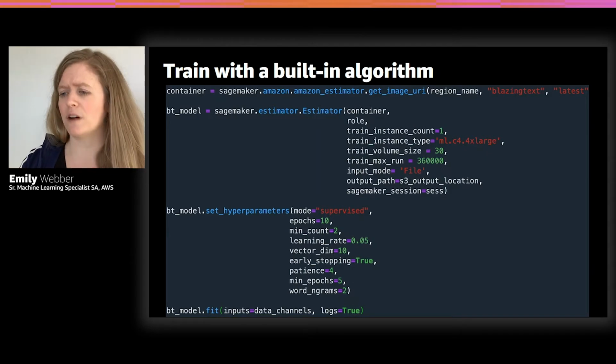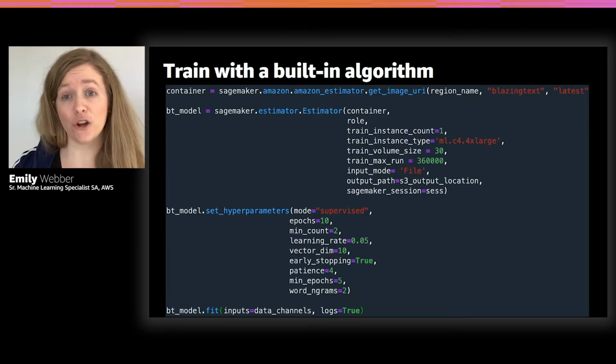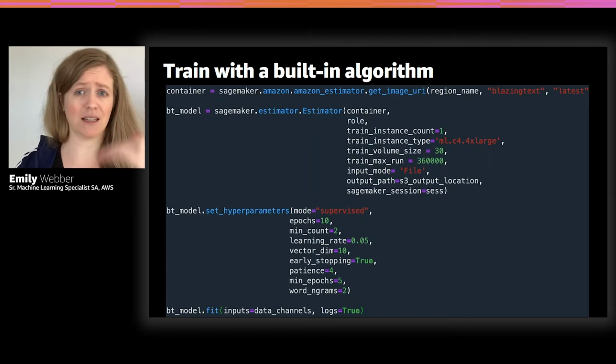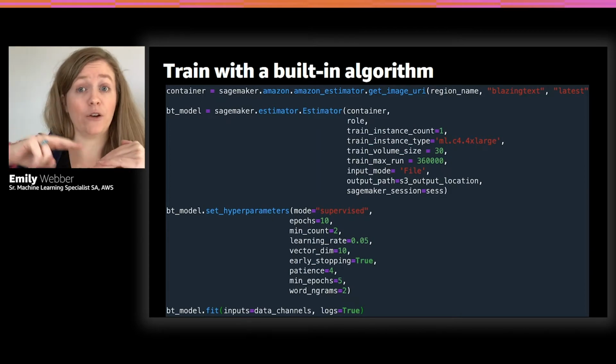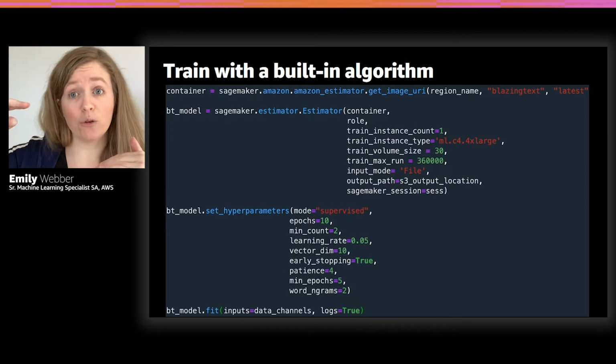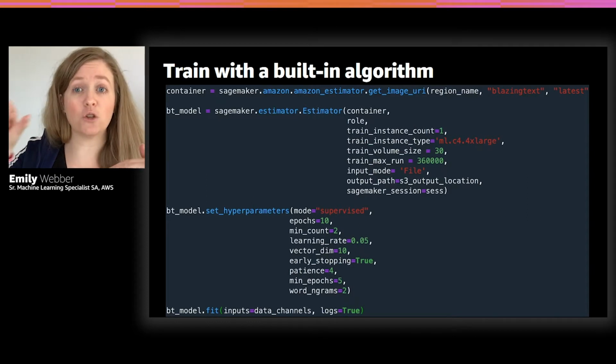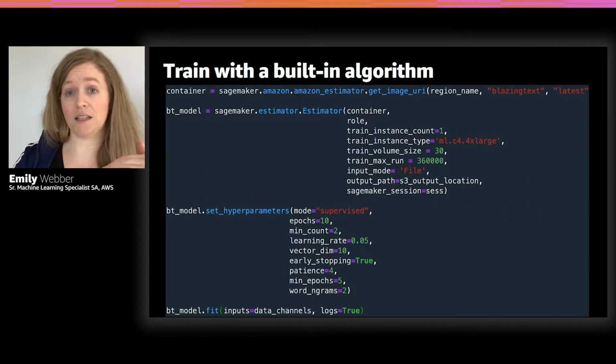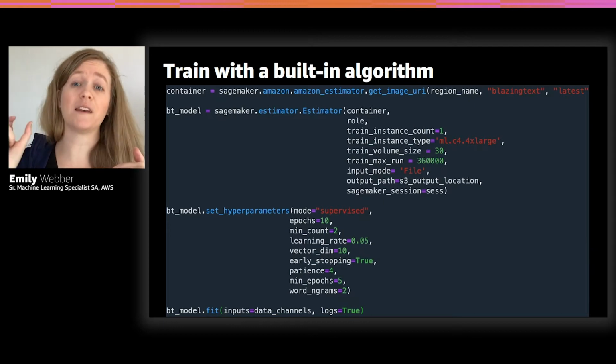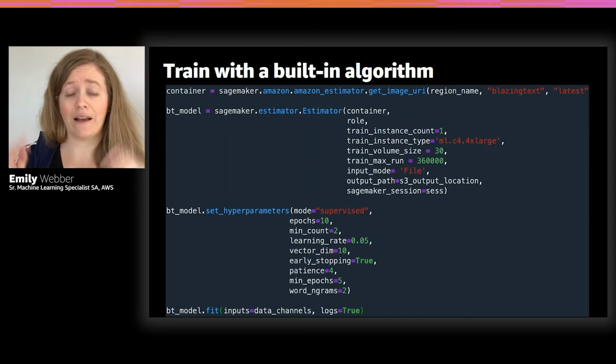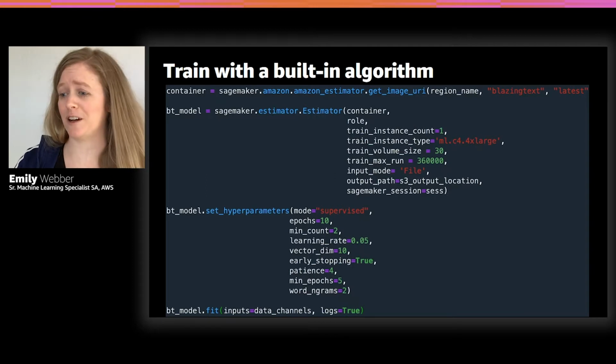So you've got your container execution role, and we are actually, again, defining a new EC2 instance. So again, we're developing on Studio, on our notebook instance, on our local laptop if we have it configured. And what we're going to do is actually run a new job. We're going to actually turn on a new EC2 instance that is dedicated to our model. And in this case, it's a C4. And this guy is going to be up for the number of seconds our model is training. The moment our model finishes training, that guy's going to come back down, life goes on, and we're done, right? Because we trained our model.